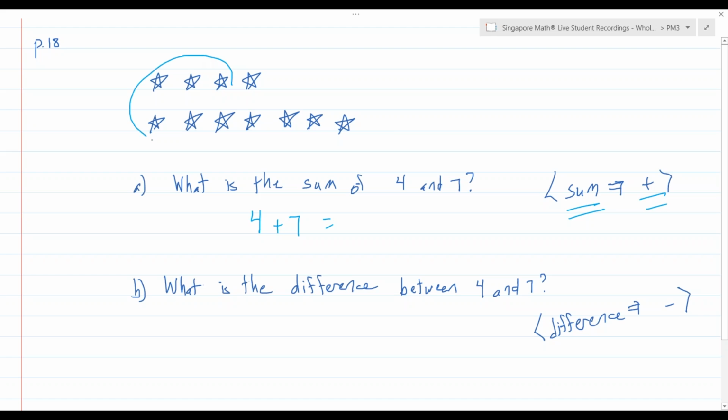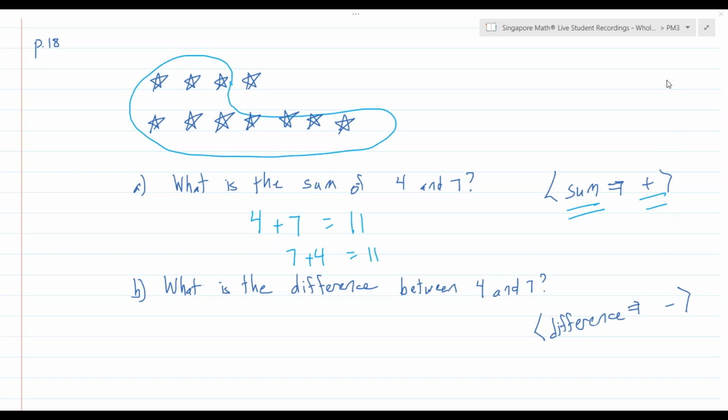Well, I hope that you immediately thought 7 and 3 make a 10, and so what we have is a 10 and a 1. And notice, of course, that the sum, when you add 4 and 7, is 11, and 7 plus 4 is 11. When you find the sum and you add, it doesn't matter which one you put first, it'll always be the same thing.